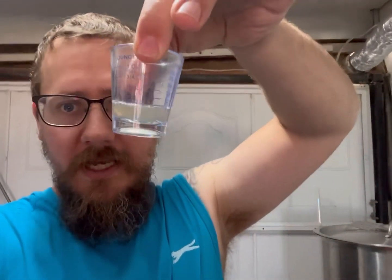With regards to gravity, obviously we had that spillage, so I think we did lose some vital points there. I was looking for a pre-boil gravity of 1046. Last reading I took was 1040. Now it may be that I've just sampled a bit that's a little bit light, but I think it might be something that we just have to accept, that we're hitting a little bit short on points today. Oh well, the colour is the main thing on this. Looks great.